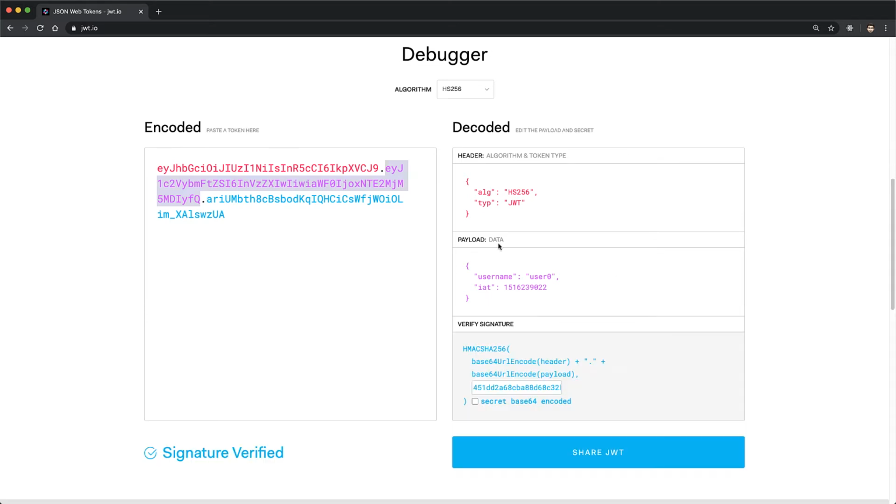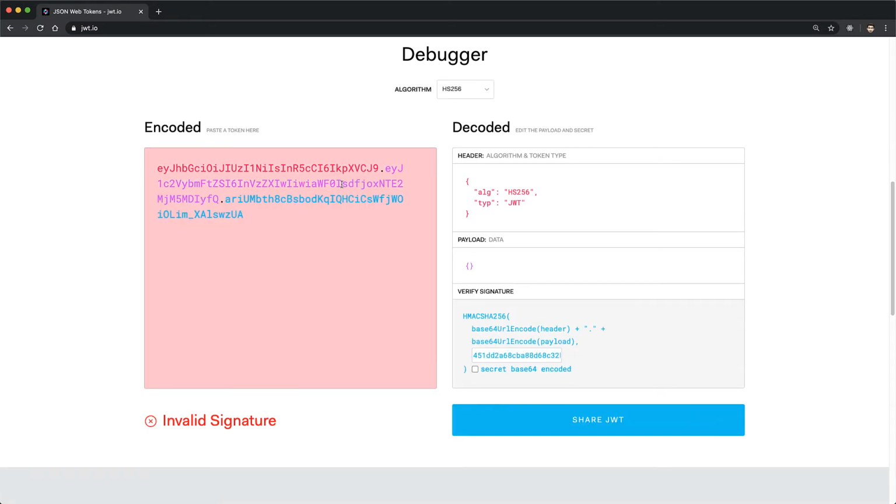However, if they try to modify it and send it to the server, the server will generate a signature using the encoded header and payload sections and see if it matches the encoded signature section. Since the client hasn't updated the signature, of course it will not match and the server can reject the request. The only way for the client to tamper with the data would be to generate a new signature, which they will not be able to do without the secret key, which is only known to the server.